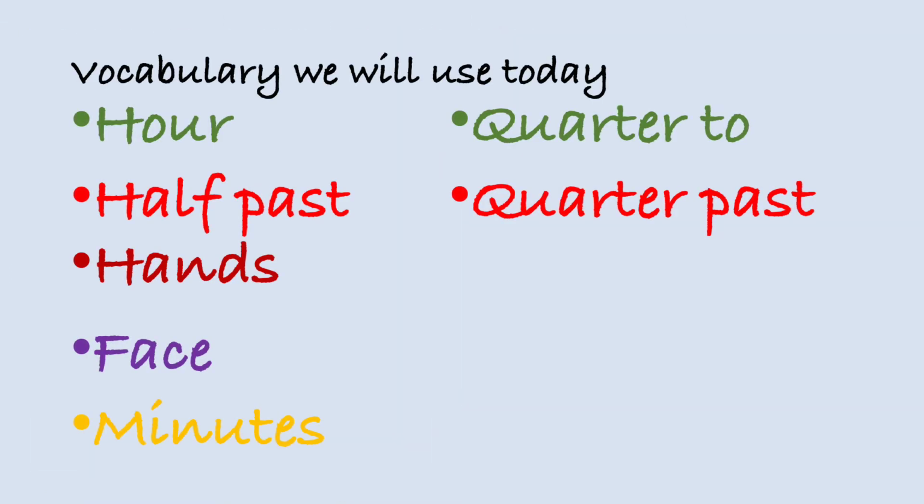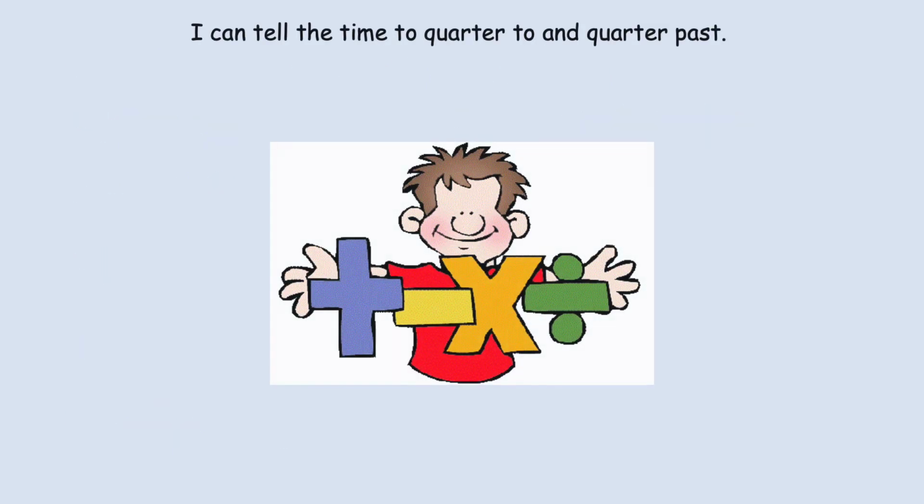So vocabulary we're going to be using today in our maths lesson: hour, half past, hands, face, minutes, quarter to, and quarter past. So we're going to tell the time to quarter to and quarter past.